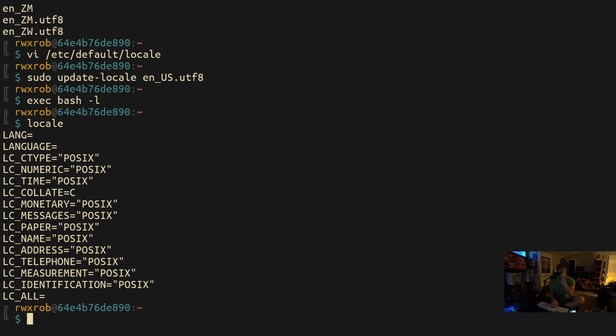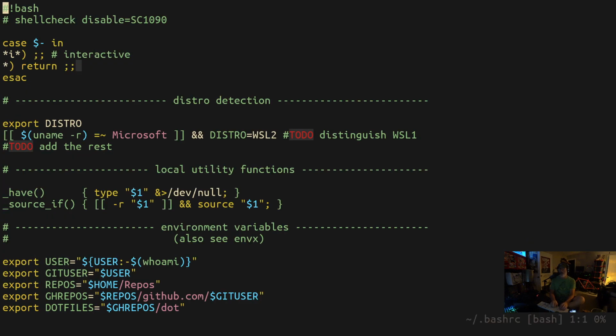So here's something I did. I went ahead and added to my bash because I never know what system I'm going to be on. So this is actually a localized thing. In fact, one machine might have multiple locales in it and different users might want different locales. So I don't want to force, even though I loaded the English locale onto this machine, I still want to manage the locale here. So I went ahead and added an environment variable here.